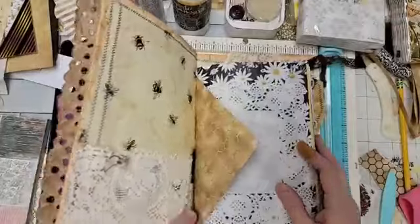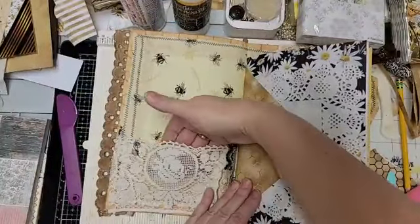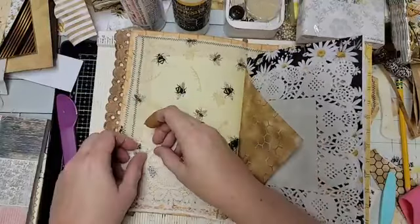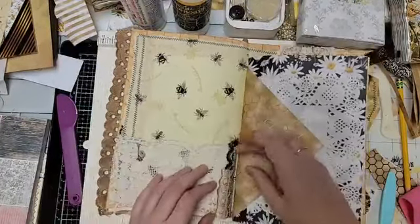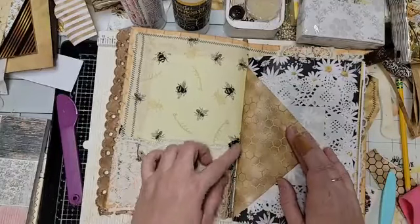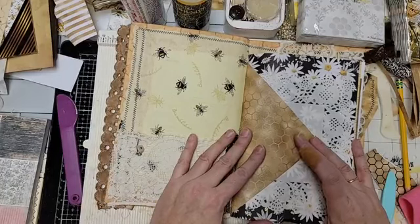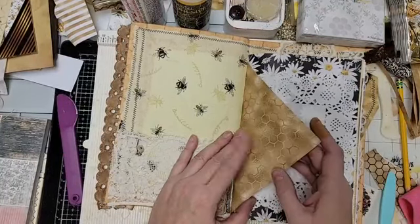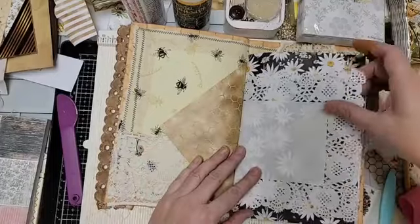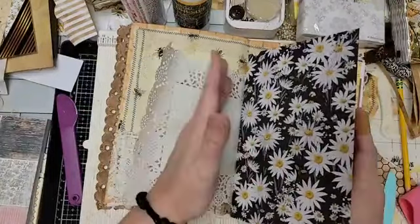So then on the inside, at the end of the last video, we did this pocket out of some lace, and we added a little bulb pin with a little bee and a little vintage button on there, and some pretties over here. You've got to wait for that glue to dry if you're going to sew it. We did a triangular piece here and a lace doily with a field of daisies.